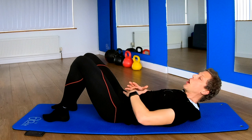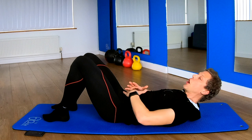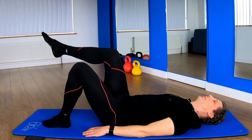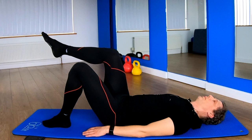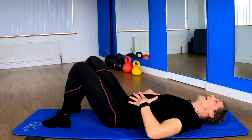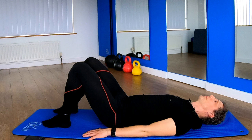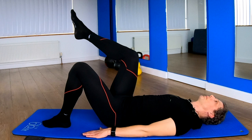Left leg's turn. Hold, breathe, and as you lower, breathe out. Remember, light touch. Ribs are flat — think washboard stomach. Using lower tummy here, and also a little bit higher up around that rib cage to keep the ribs grounded. When you return to the ground, pause, pause, pause.